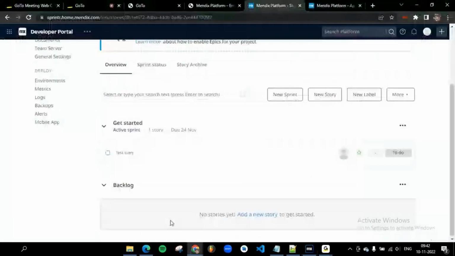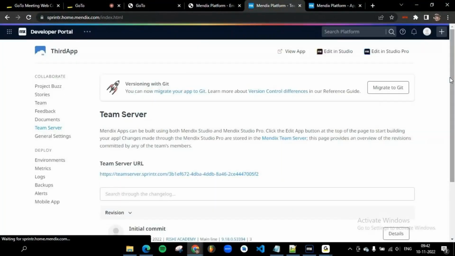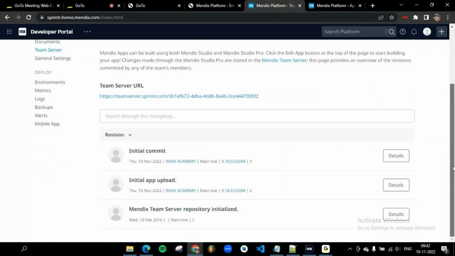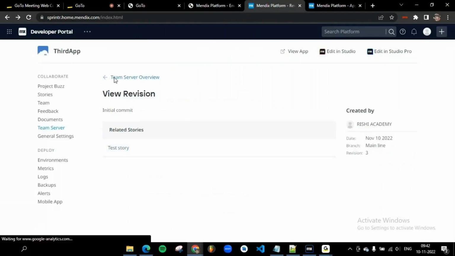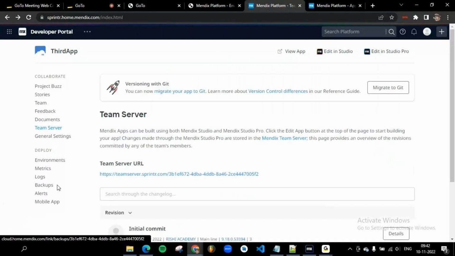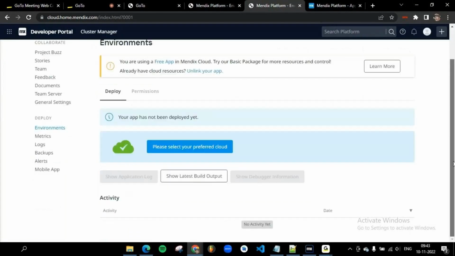If you go to the third app, we can see our revision log here. Then after committing our changes, usually we will go here and start a deployment by clicking on create deployment package.